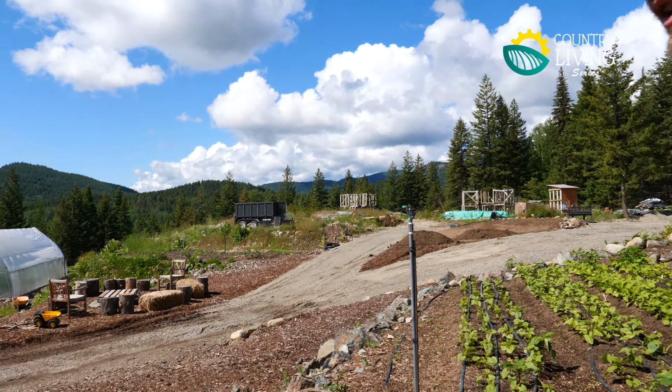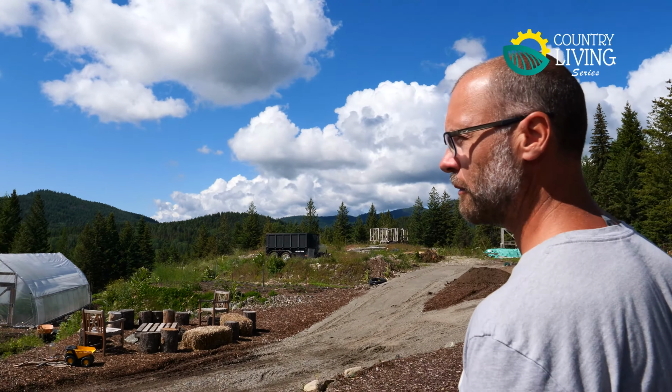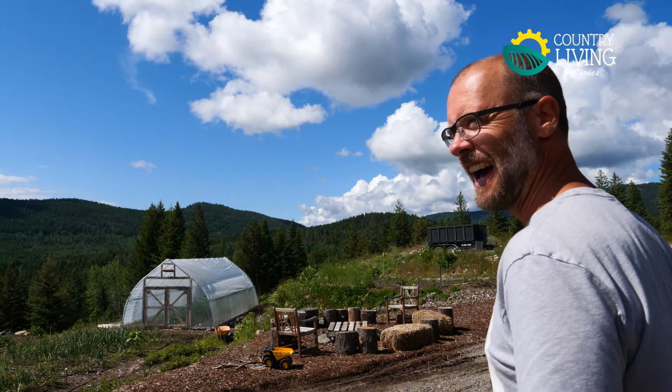Same as when we sold our house. They're tearing out the gardens. The raised beds, all the work I did. It's crazy. People don't value it like we do, Curtis. They don't. When they get hungry one day, they might. Well, that's right, and then it'll be too late. It's too late. What do you do?